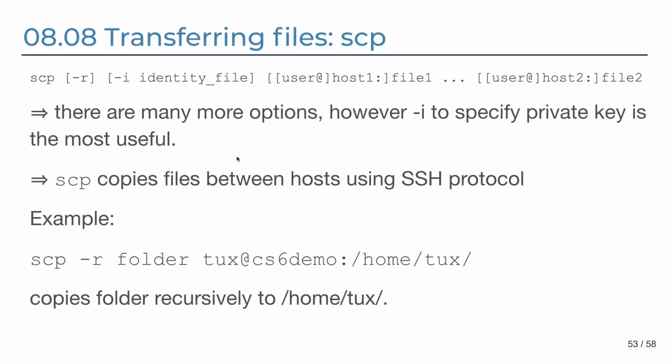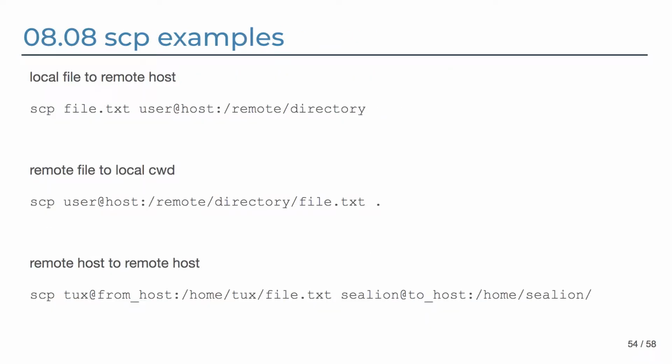Good. Yeah, there are two more commands. I don't want to go too much into details, so there's secure copy, which was already mentioned on Piazza, so basically you can use that to copy files, and it works under the hood just using SSH. And if you configured your SSH, you don't have to type the parameters for SCP. You can just use it directly to copy files from remote to your local host. There are a couple of examples: you can copy a local file to your remote host, vice versa, and you can also copy files from two remote hosts to each other.